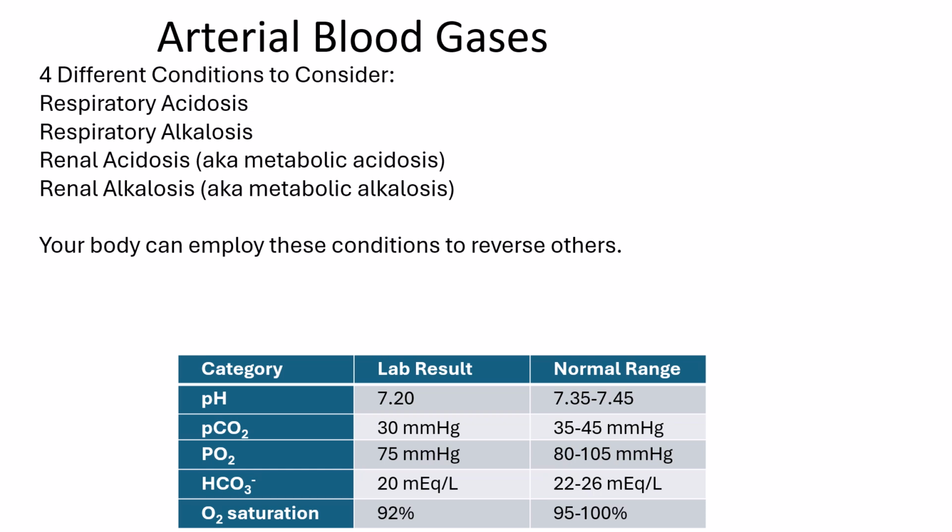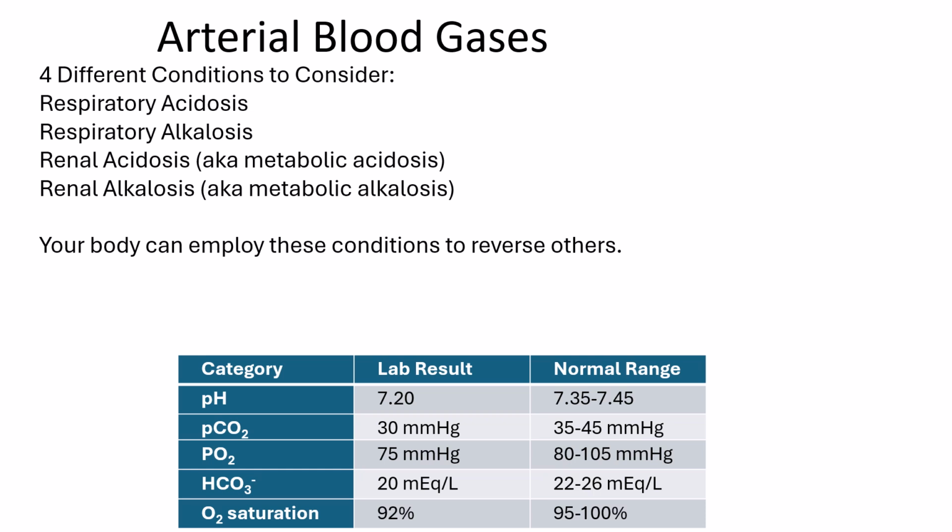Let's look at one of the main tests that can assess your pH management. When you go to get blood drawn, that's a venipuncture, where we're taking blood from a vein. We expect that blood to be carbon dioxide rich and oxygen poor. But if I want to know what's in the arterial side of your systemic circuit, I have to take an arterial blood gas. An arterial blood gas measures pH, carbon dioxide, oxygen, and bicarbonate anions.